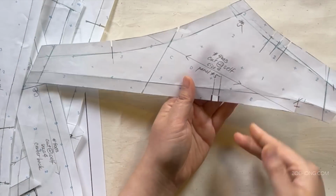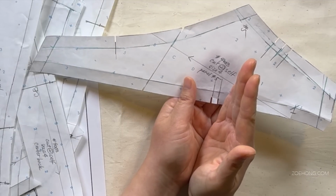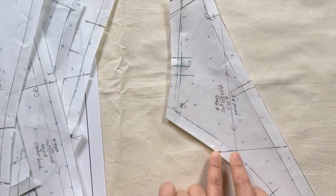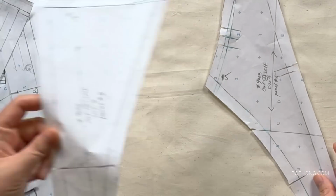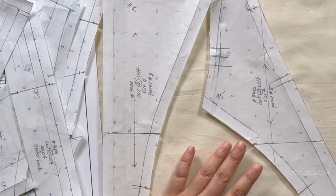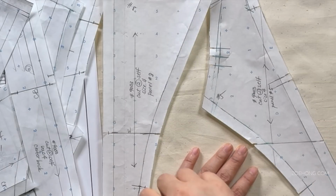You notch precisely 90 degrees from the sew line. So these, this one, these. Now, these are more like when you line them up, they're going to create the waistline. And so when you mark notches, you need to be precise at the angle in which you mark your notches so that you are notching in the correct angle.